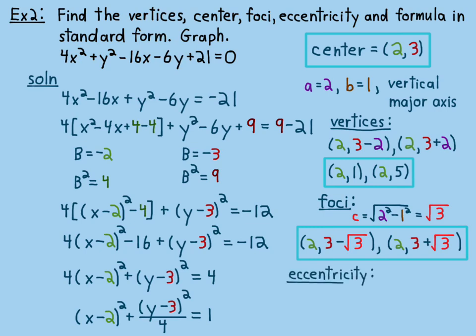Now the eccentricity, e equals c over a. So I just take c, which is square root of 3, over a, which is 2. So it's going to be the square root of 3 over 2, which is approximately 0.87 if they asked me to estimate it. If they didn't ask me to estimate it, I would just write my answer as square root of 3 over 2. But if you're going to graph it, actually, this doesn't come into the graph much, so either way would be fine. It might be one where they say you can leave it as an exact answer or estimate it to 2 decimal places, something like that.